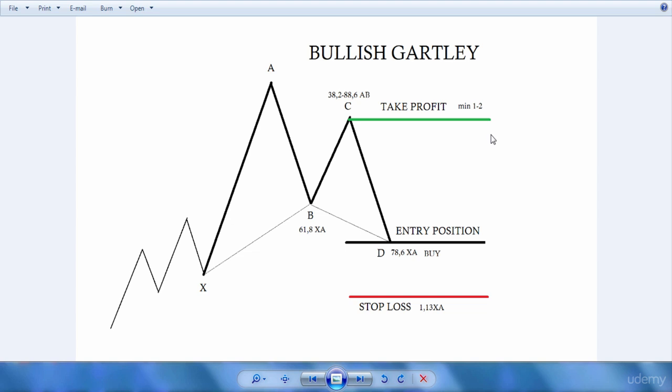Another important thing in our strategy are pending orders. We have explained them in the basic module, so we will not repeat them now. Let's just say that we never wait for the price to fall to the level of point D, but before the formation of point D, we set a pending order with stop loss and take profit and let the market do the rest. If the price reaches the level of entering into position, the platform will automatically open a trade. If the price does not reach our level and continues in the opposite direction, the position will not be activated and later we can cancel the pending order.